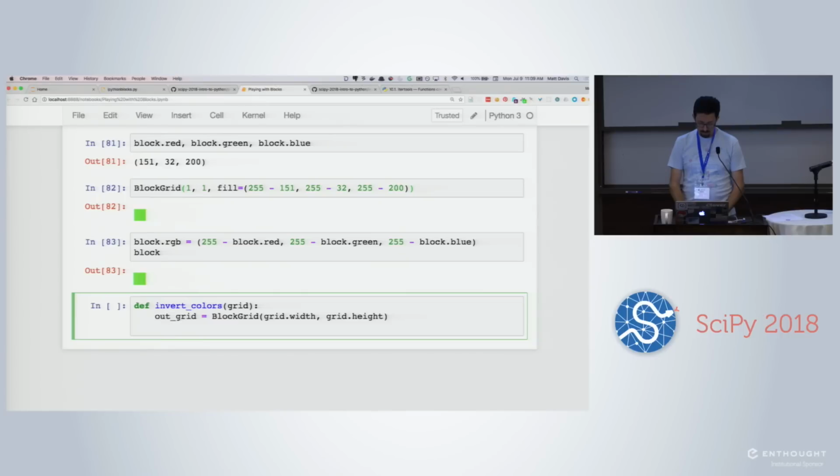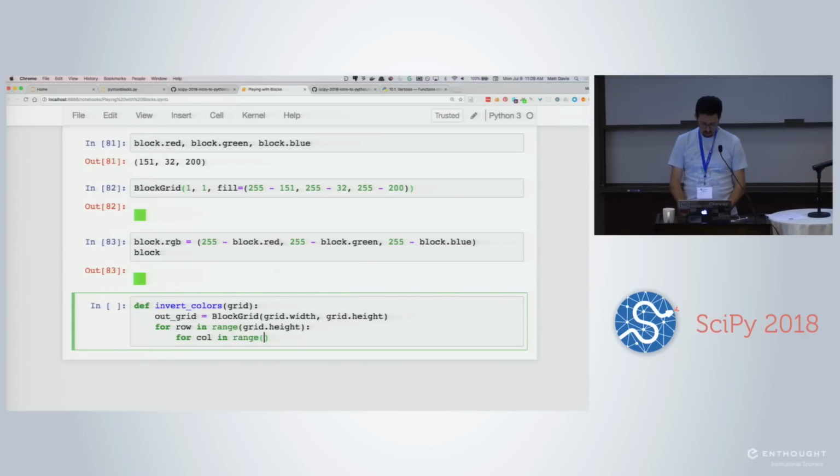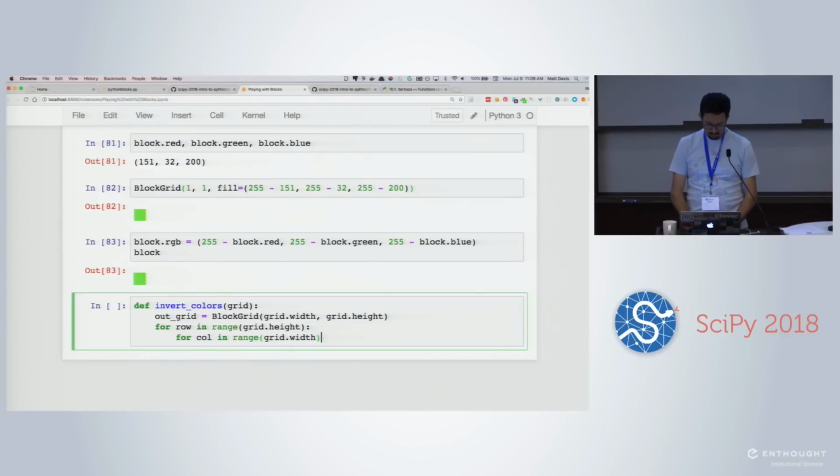And then a tricky thing here is looping over both of these. We can use range, right? Like we did before. So for row in range grid.height, for col in range grid.width.